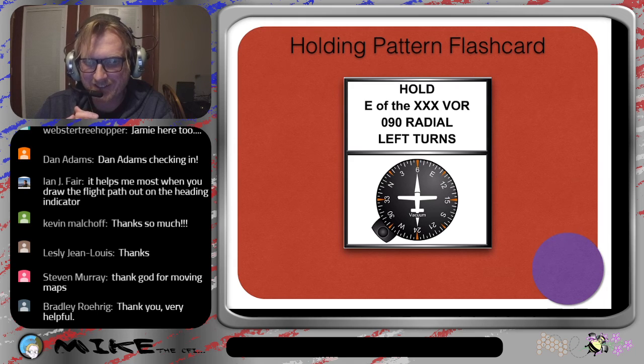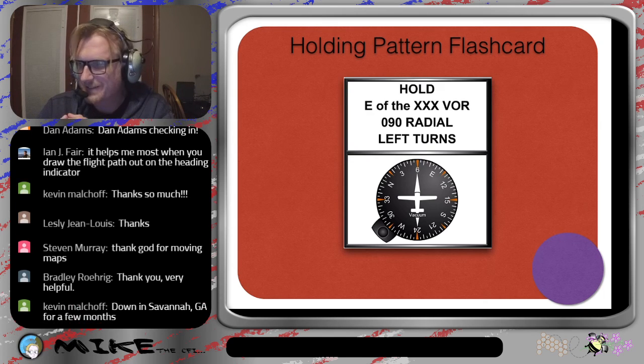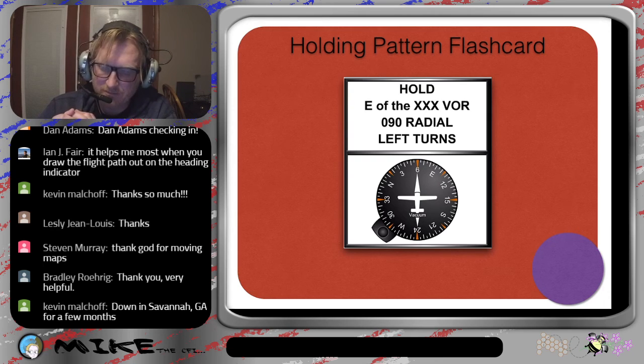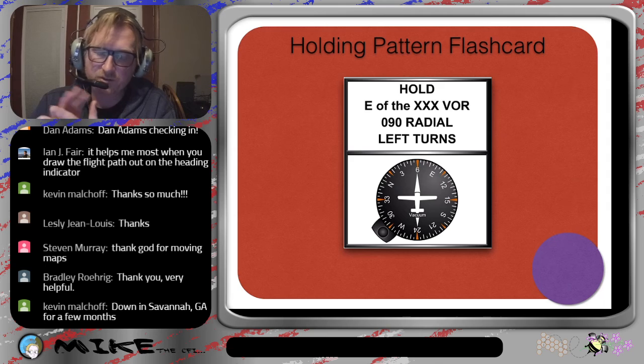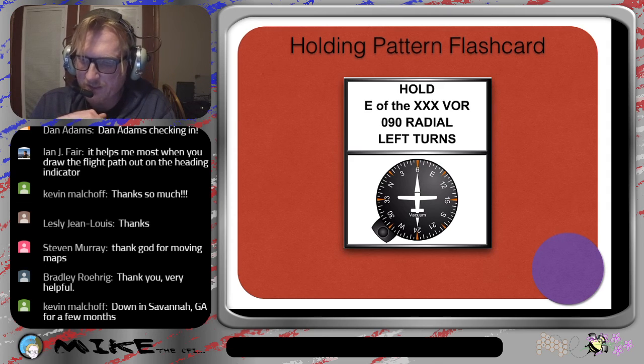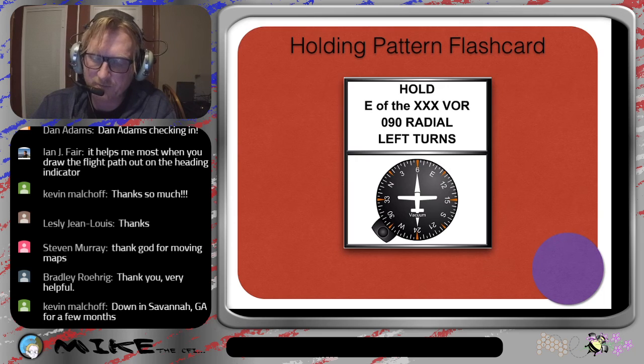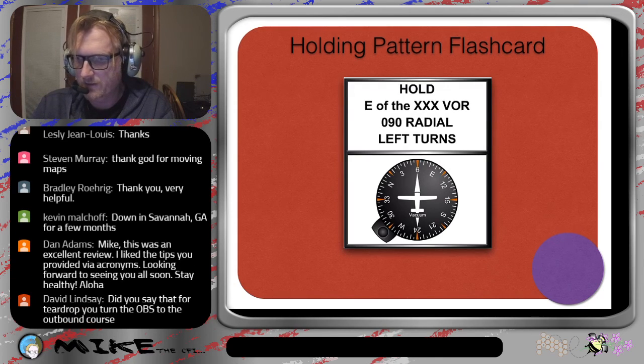Yeah, exactly. Gotta love those moving maps. A lot of times with the holding patterns, if you're looking at a holding chart, it is easier to visualize, or on a moving map, because then you can just go through those little questions. Am I coming from the fixed end or the outbound end? And a lot of times you can figure it out without doing any math.